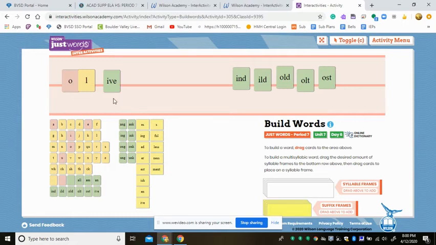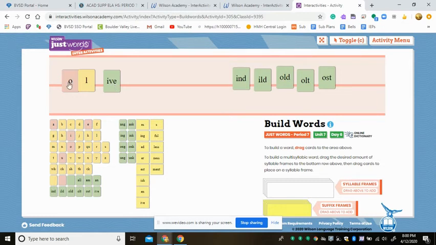Why? Because the I is not long, it's short. So I put a breve above it, and then I put a big X over the vowel consonant E letters. And I'll put a nice line through the E because it's still silent. That's how you would mark it up. I'll show you more of this on block day. Okay, we worked with olive.